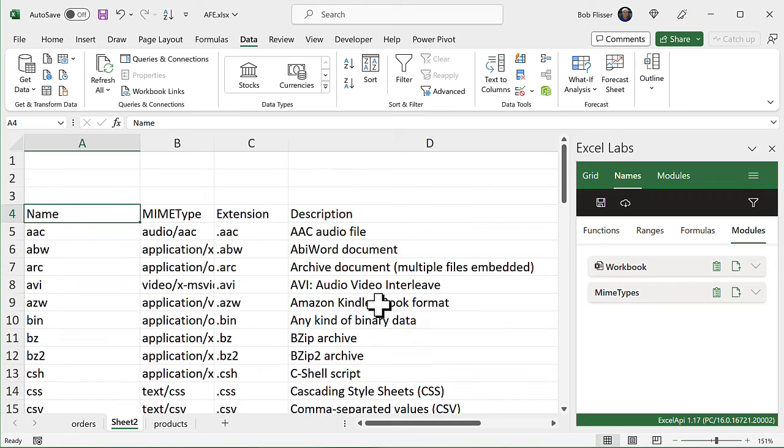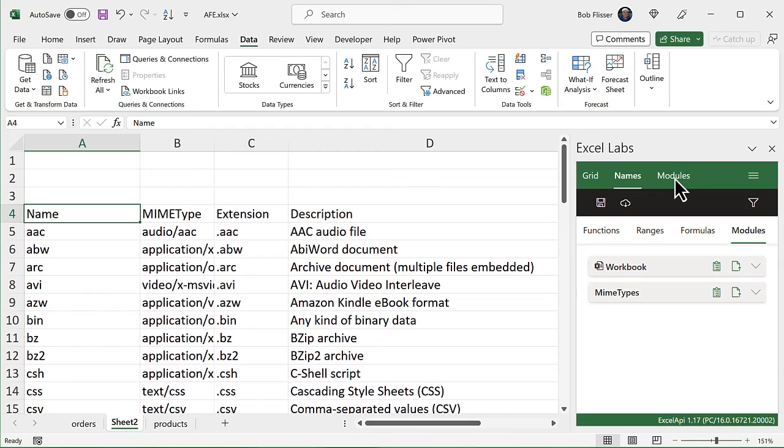So that's just an example. There might be other sets of data that you want to use. This is just a simple example. GitHub also has a lot of lambdas available for free, and you can search for them. Lambdas are Excel functions you can use to create your own custom functions. If you weren't familiar with these, you can go back and watch my earlier video where I show how they work. The lambda I'm going to use here will look through an array of cells and return all the rows that contain the text you specify. It's kind of like a lookup function.